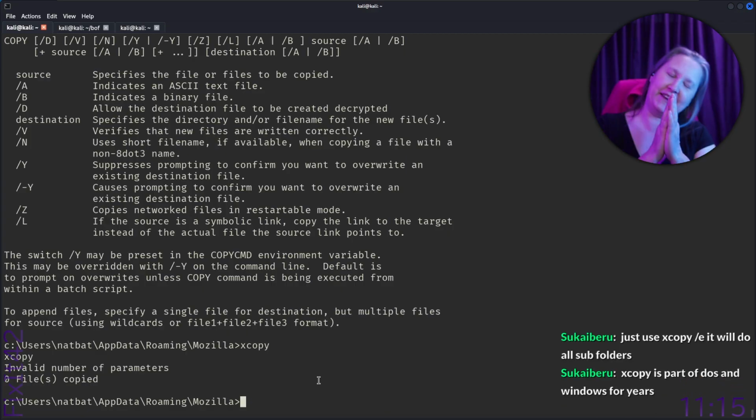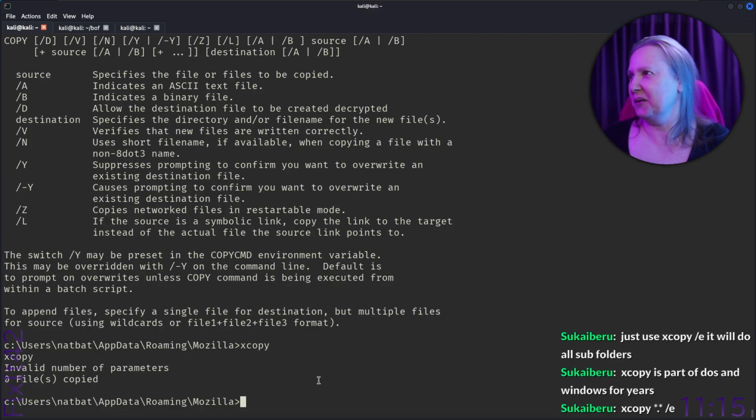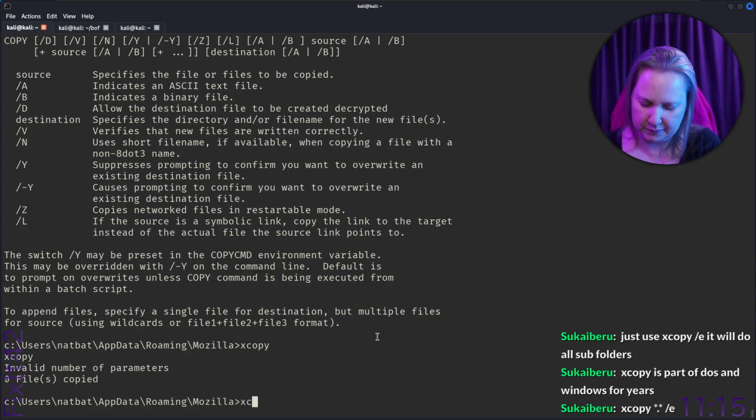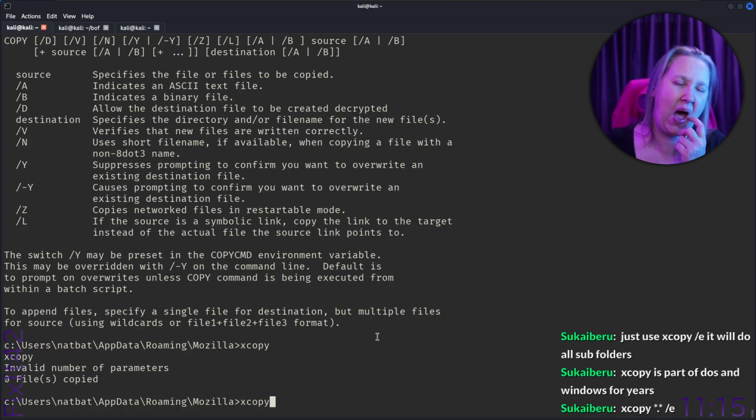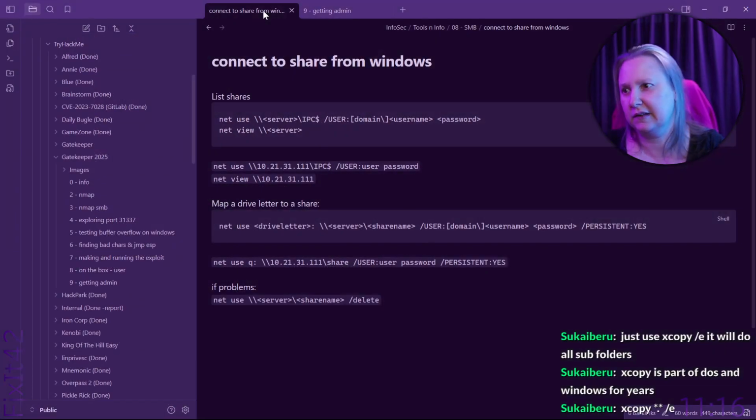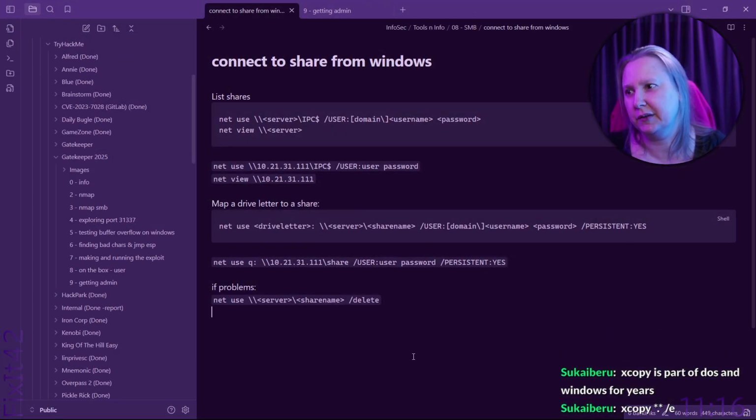So /E. Star star, that's very Windows. So let's do Xcopy. Let's actually put this in the notes, because we probably want to copy stuff if we do this, right?